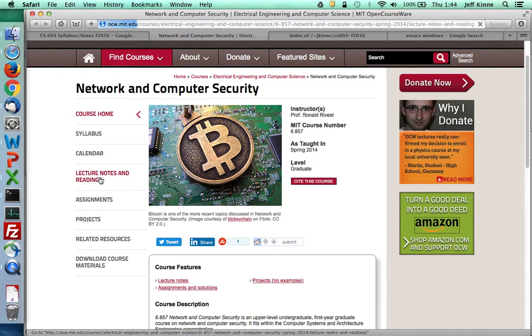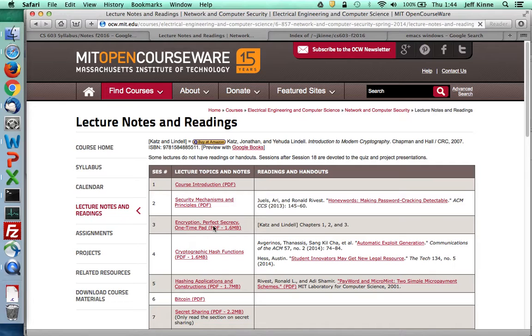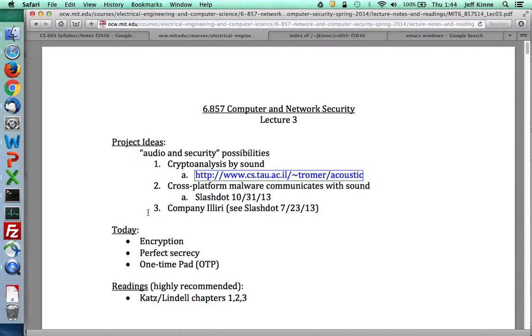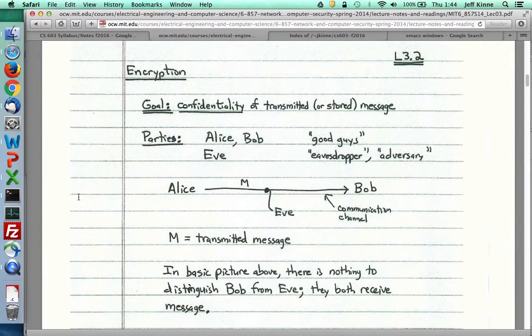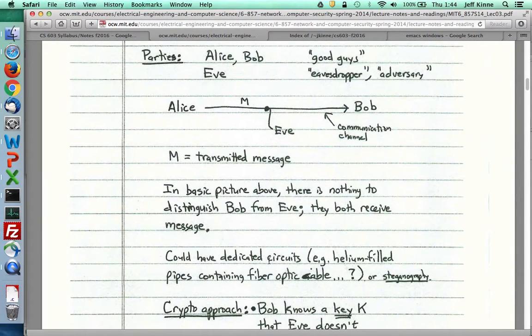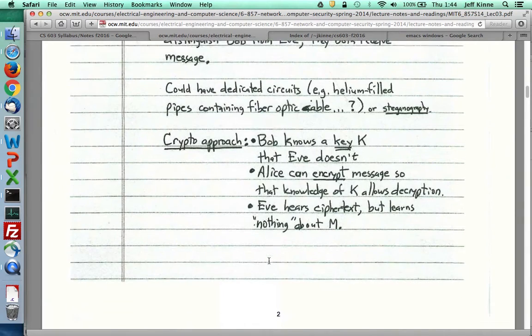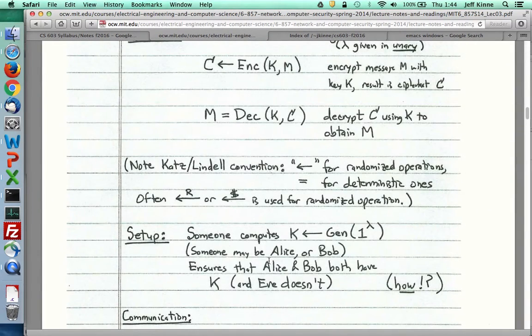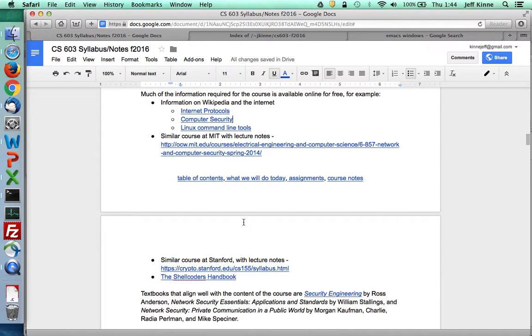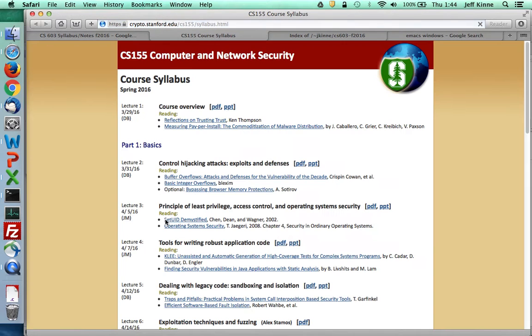If you look at the lecture notes for MIT, this will not provide full information, but it gives you bullet points and the basic idea, and you might have to look things up because it's just notes. The Stanford course has full PowerPoints, but then you still will have to look some things up.